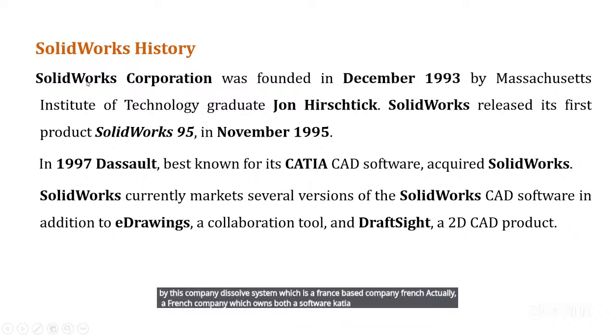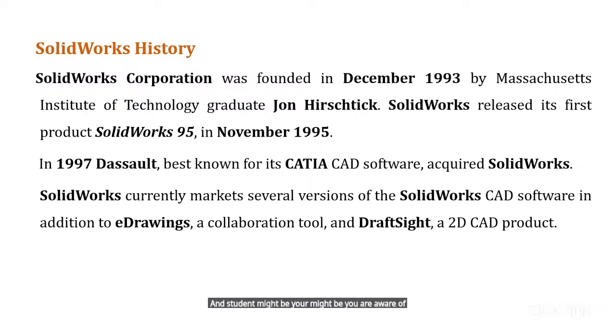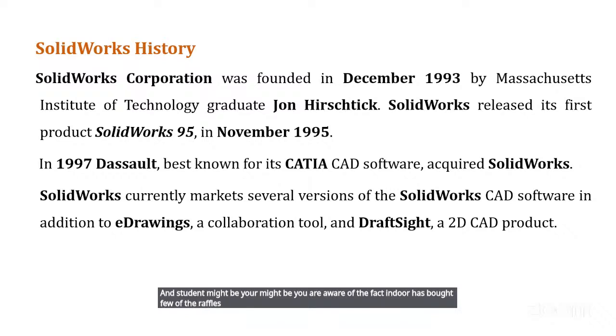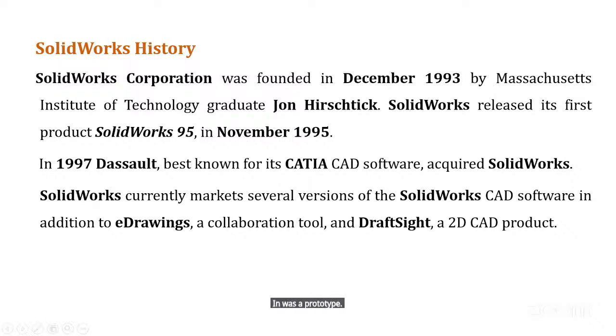And students, you might be aware of the fact that India has bought a few Rafale airjets from a French-based company. This is the same company, Dassault Systèmes, who are actually manufacturing Rafale airjets, and they are using SolidWorks and the CATIA software for their in-house work and prototype. So you can check out the proficiency of these softwares.